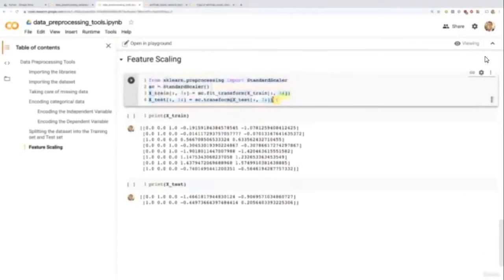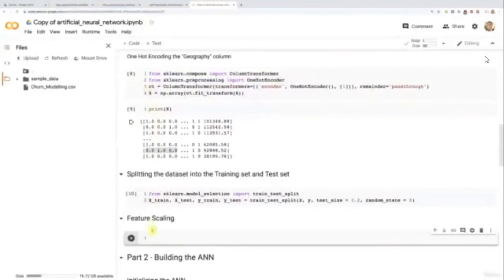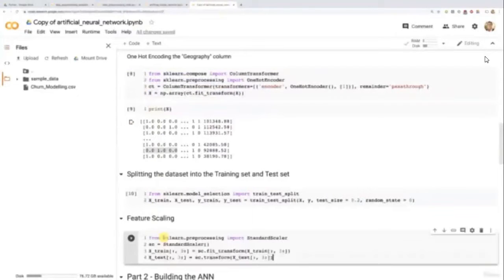That's the way it should be for building and training a neural network. This will apply feature scaling to all the features of both the training set and the test set. Our scaler object is only fitted to the training set, to avoid information leakage.